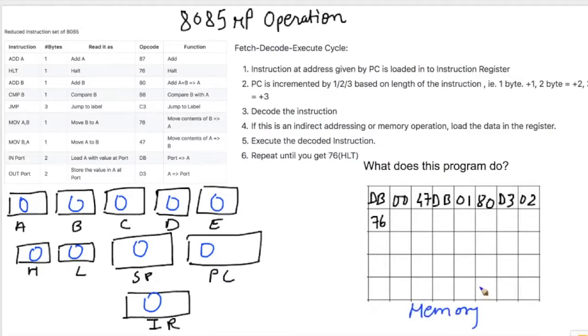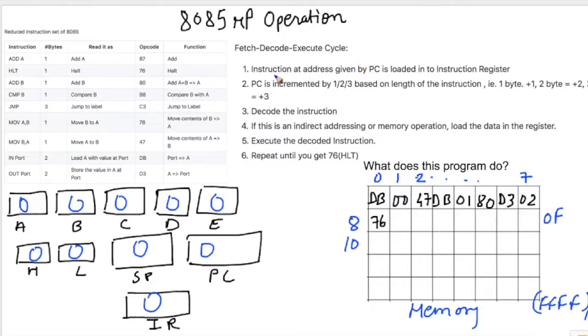So the first thing we'll do is let's name the memory locations. We know that the 8085 has 64 kilobytes of memory. So we'll start naming the locations from 0, 1. This will be location 2 and all the way. This will be 7. This is 8. This will be 0F. Note 16 in decimal is 0F in hex, and this will be 10. This will go all the way up to FF hex. Alright, so let's walk through this execution cycle.